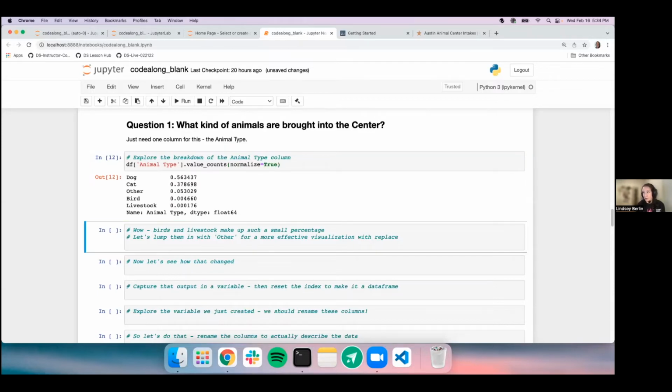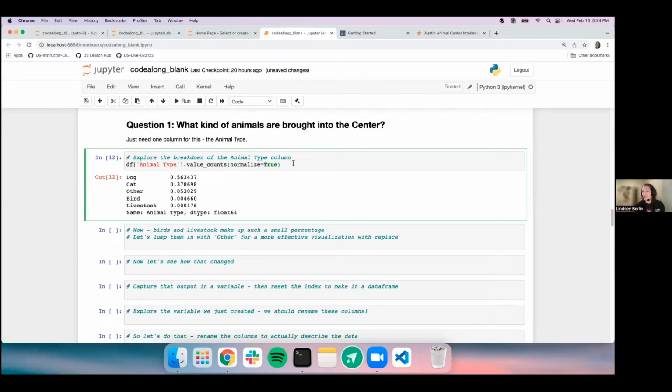I'm going to show you what this does. It makes this a percentage of how much of the data it actually captures. So now we can really see birds are less than 1% of the data and livestock is really small. So definitely don't need to be visualizing that.